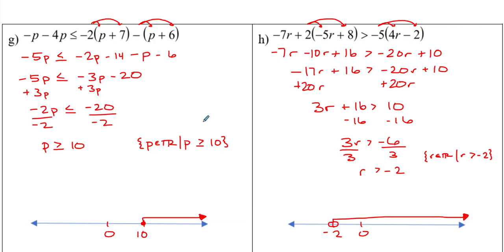So if you take a look here, hopefully you are on the right track. I just want to talk about letter G real quick. After you distribute, remember, you want to combine any like terms you have on the left and then combine any like terms you have on the right. So here on the left, this negative 4p and this negative p make a negative 5p. And then here you actually have two sets of like terms, this negative 2p and this negative p, and then also this negative 14 and this negative 6. So don't forget to combine those like terms, then start doing your addition and subtraction on both sides if you need to. I have my set notation here and then the graph, and then for letter H we had r is greater than negative 2.